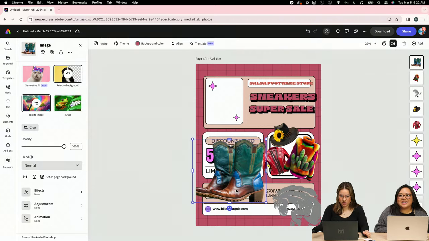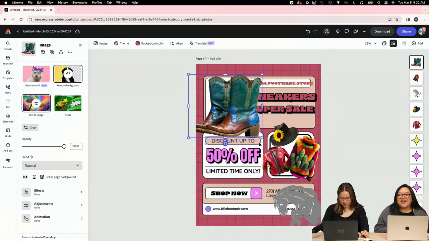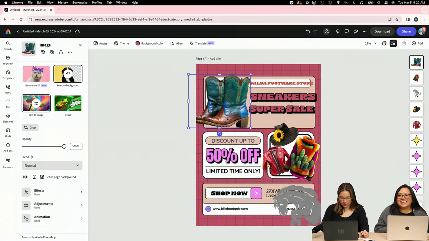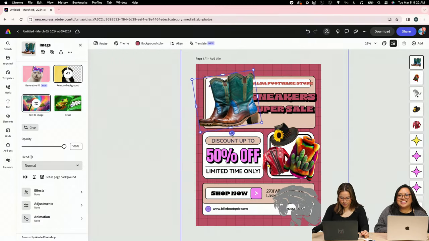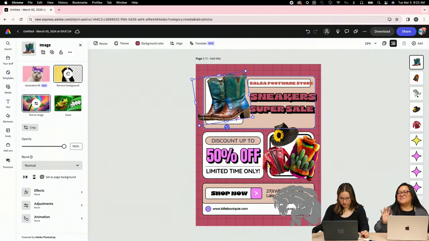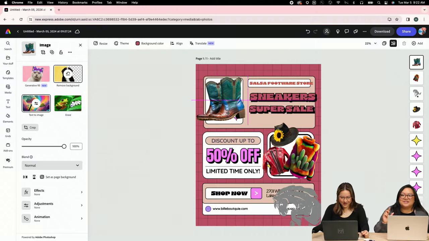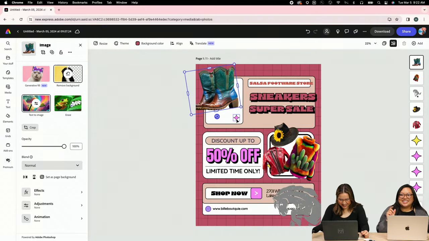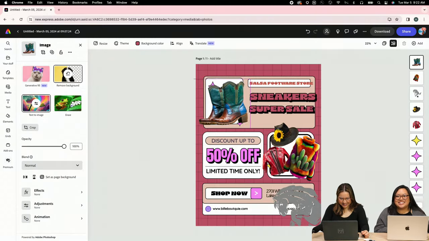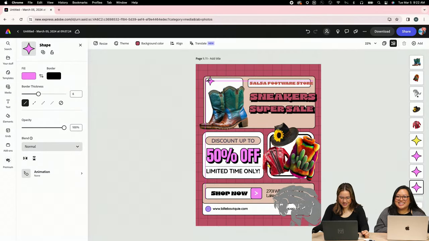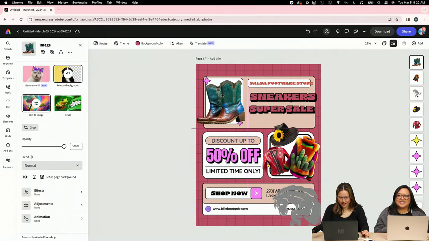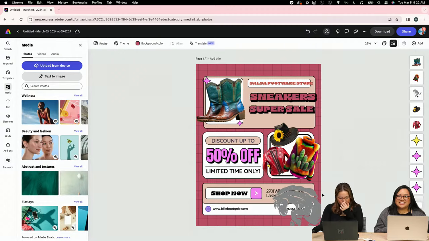So these are so cute. I love them. So wow. These are definitely going to be our hero image up here. It's crazy how small of a change you made from boots to boats. Boats to boots. It changed the whole image. Yes, that is the importance of making sure your prompts are correct. Yeah. Okay, so this looks good.